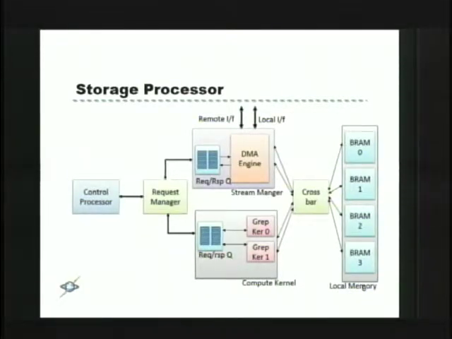So an obvious application might be filtering, looking for certain patterns, such as DNA substrings within the data blocks themselves. So that's a representative kernel that would be run as a stream processor. So it would get the bytes off of the non-volatile memory, do the filtering, and then return results over the I/O bus back to the server. So this is the architecture within the FPGA of the storage controller.